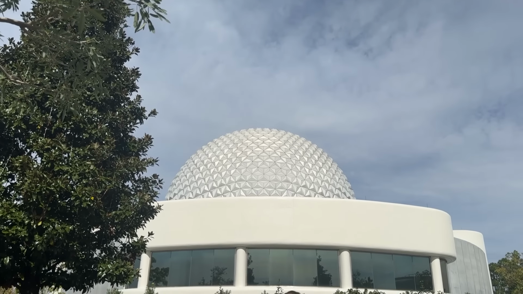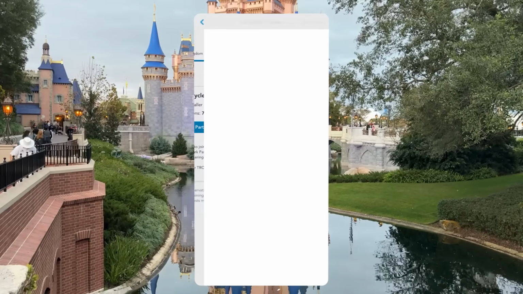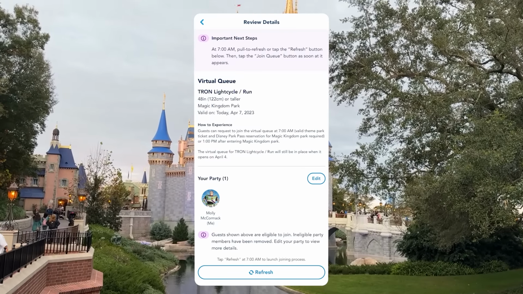If you're interested in joining the virtual queue, you need to be on it and ready right at the time of the drop. So make sure that you've got your group all linked up. You can actually check that an hour prior to the drop. Make sure everybody that wants to ride is all selected.